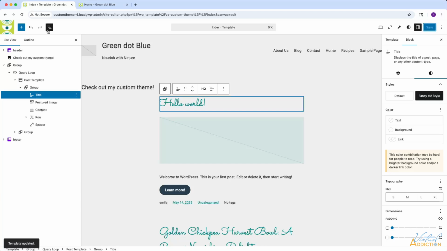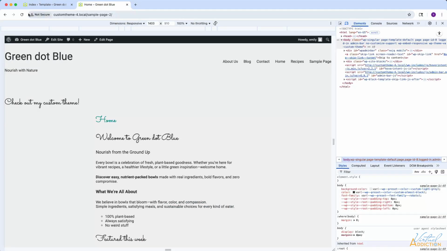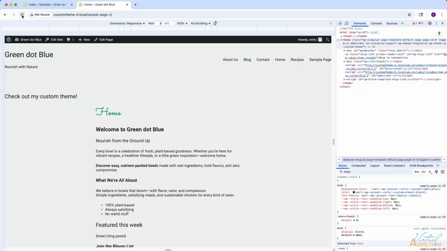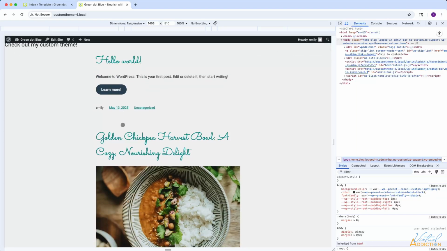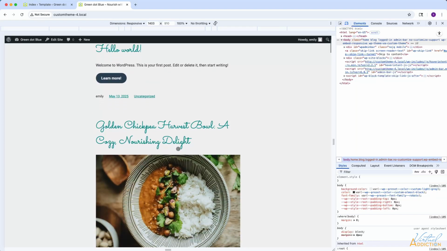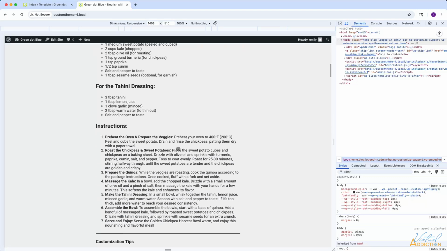Let's save this. We'll go back into the front end portion of WordPress and I'm going to refresh, and you're going to notice that all of these H2s, everything except for our post titles, are now updated. So these change back to use the default font family of Roboto. If we go to one of the pages that has our posts, which in this case is just my default homepage, you can see that all of the post titles, which are H2s, are styled with the Sacramento font, but only those H2s.